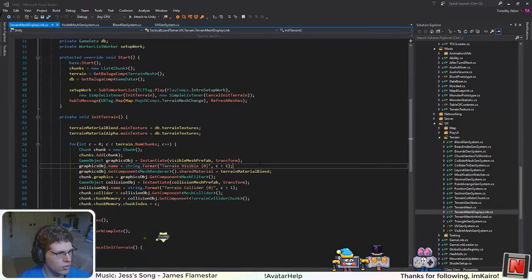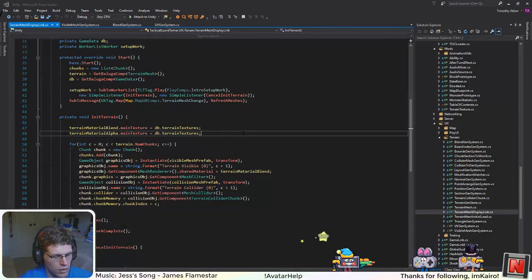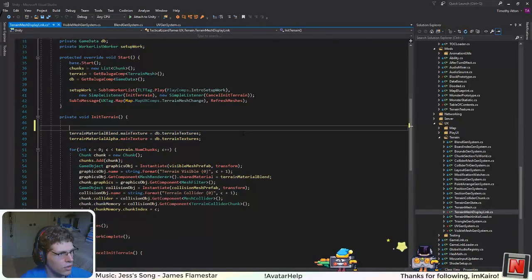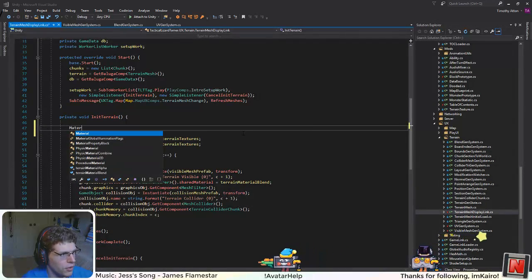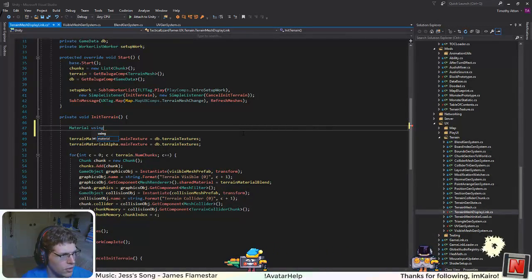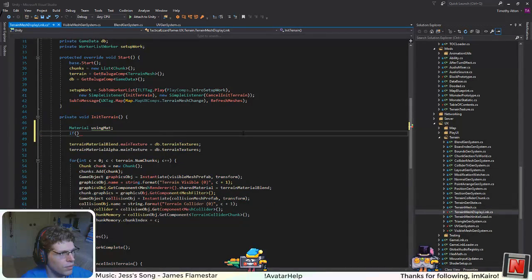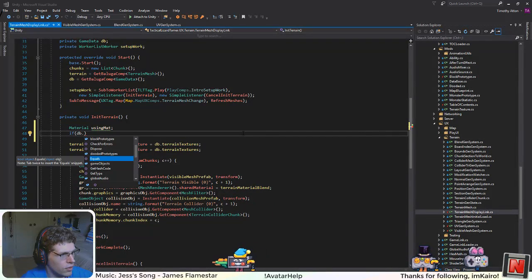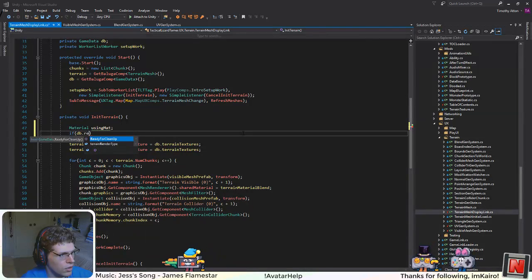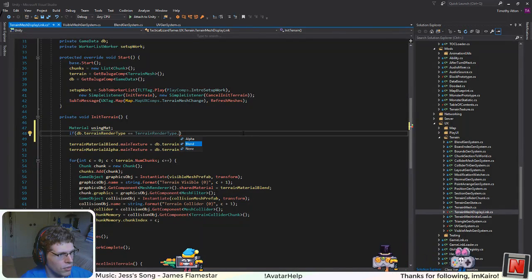What I really should do, let's see. Material, using material. So I guess I'll default to the blend type if for some reason the game gets through with no render texture, or render type, which should not happen.